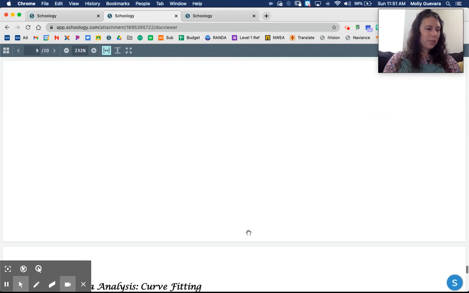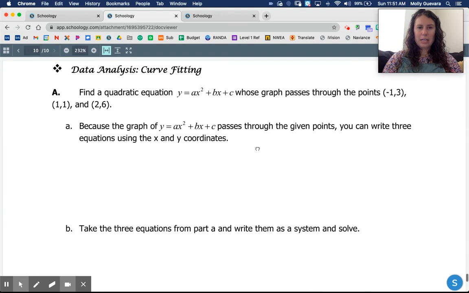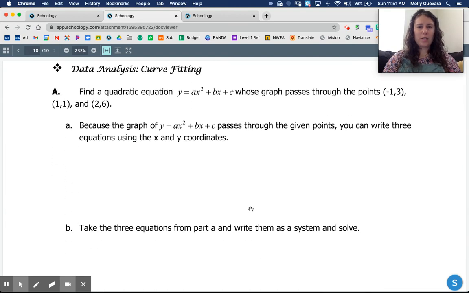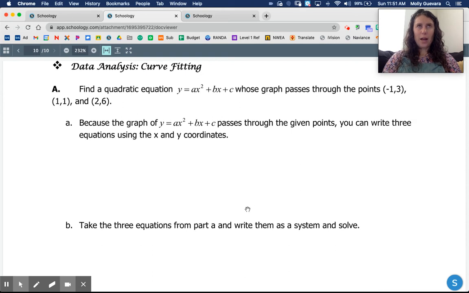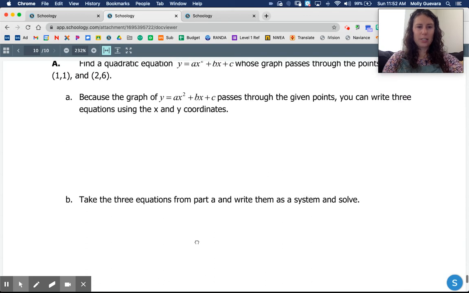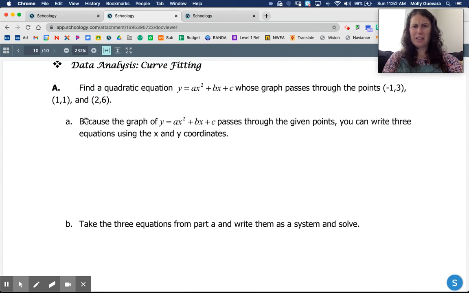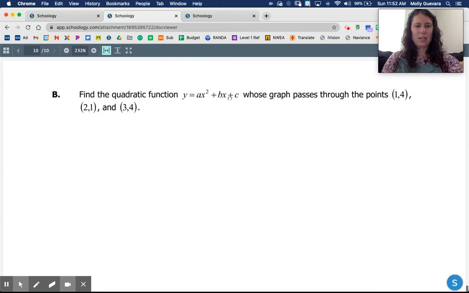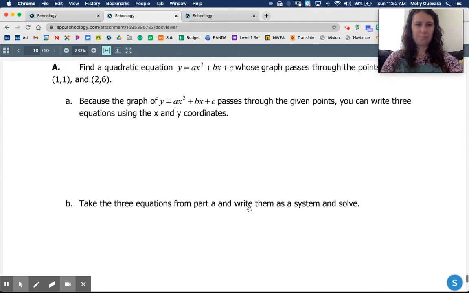All right, so the next thing we're going to look at is how do we use this in data analysis, or how do I write the system of equations if I'm given A, B, and C values, or if I'm given the points that it passes through, like here, okay? And so what we're going to do is we're going to do A together, which is, it's weird because here's A and then AB. So we're going to do all of this A and AB together, and then you guys are going to try B on your own, okay?